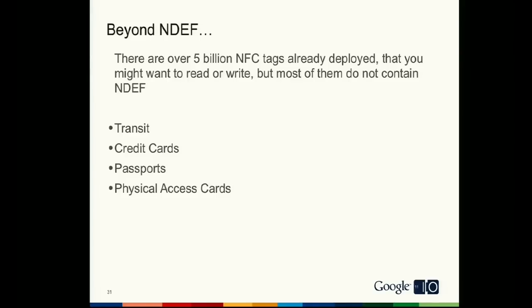Now, it's probably a good time to bring up RFID. We haven't mentioned it yet. RFID is a different technology to NFC, and it really bugs me because I keep reading articles where they replace NFC with RFID. They're a different set of technologies. RFID is typically working at a range of meters. NFC is exclusively a centimeter range technology. This is really important. This means that you're going to get that proximity-triggered interaction, physical reactions, virtual reactions. And it means that you don't have to worry so much about many devices being in the field or privacy and security. Anyway, so when we quote the 5 billion number, that's 5 billion NFC tags.